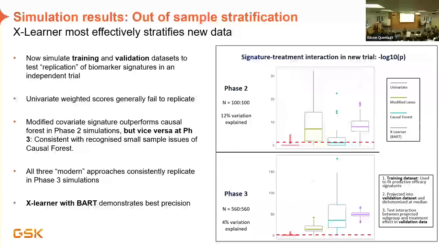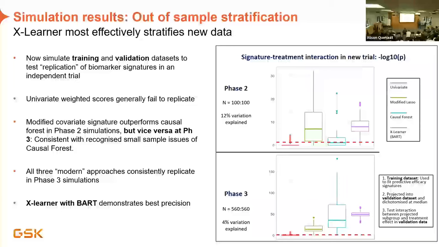The X-learner obviously seems to do the best. It's the most consistent, the box plot is the tightest, so it seems to most confidently replicate. And similar at phase two, except the causal forest just doesn't work at phase two. Here, the previous performance could be down to the very crude way I've implemented variable selection with a sort of brute force approximate false discovery rate. This isn't being used there. This is using its genuine predicted treatment effects. This is in line, though, with some of the discussion from the authors. It's not thought to do well with small sample sizes, and these are small sample sizes in the phase two setting.